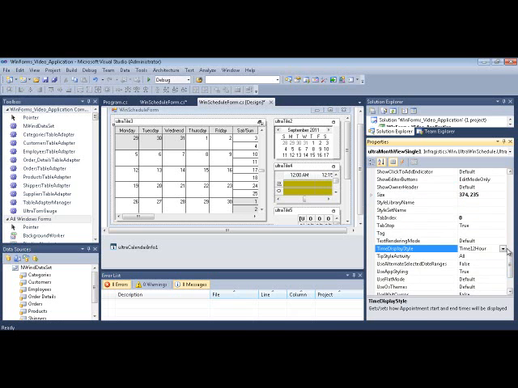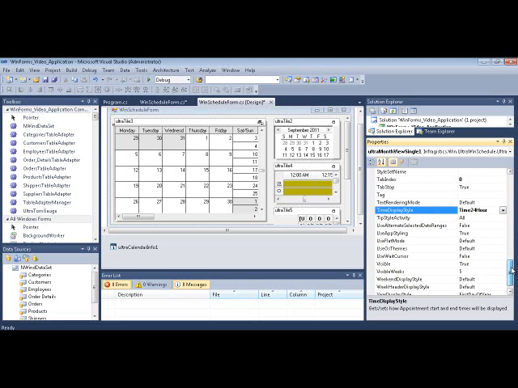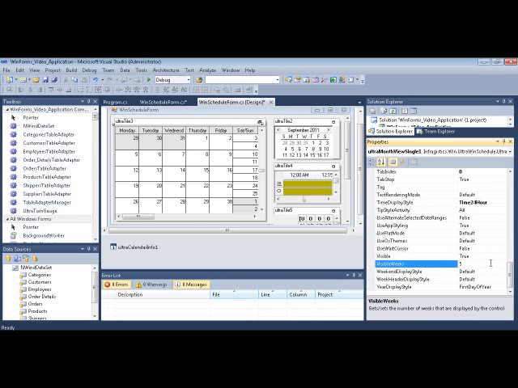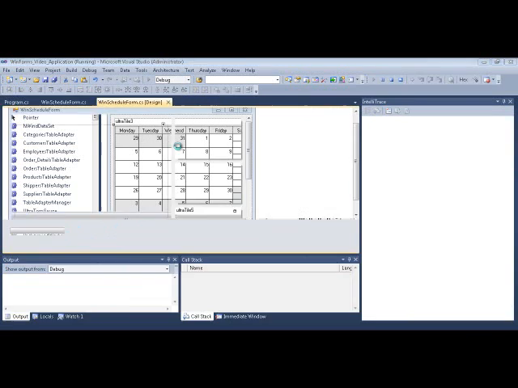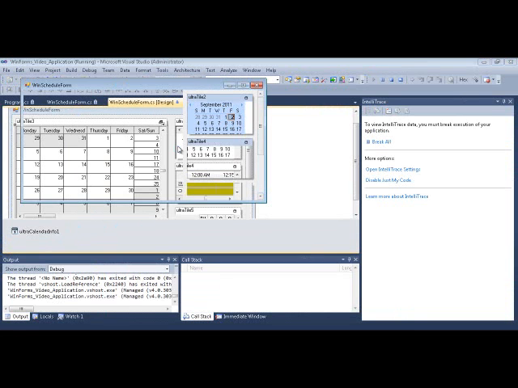And there's time display style, 24 o'clock. So say do 24, time 24 hour. And the visible weeks, you could do 5 or 6. You could do more, if you want, within reason. But I usually leave it at 5, so that way we see the 5 weeks worth of data. And whatever is not within the current month becomes colored differently or styled differently. So let's just run it and see the effects of what these property changes have done to our control.